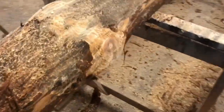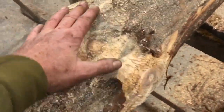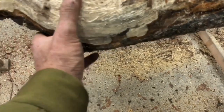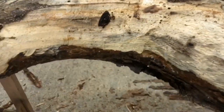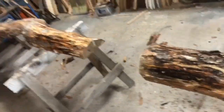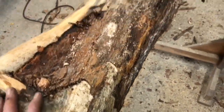It allows me to cut down the big knot so I can see the size of the bulbs we're dealing with and how I'm going to work the log. It helps me to see what's rotten, what isn't. Gets the bark off. Now I'll work both of these like this until I've fully exposed everything, and then I'll work that some more. Providing you hang on to it, if you let go of it, it's going to cut its way through you.